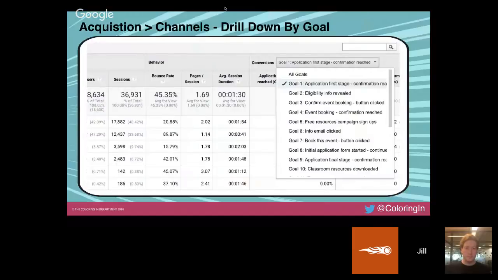So what I love about analytics when you have 20 goals is within the acquisition reports, how do people get there? By channel, I can drill down by each individual goal. And this is one for a client of mine that works in the education space. And we've got 20 goals. So people that start clicking on emails, downloading PDFs, start the application, finish the application. And we can start to understand what our marketing channels are doing in terms of those goals.